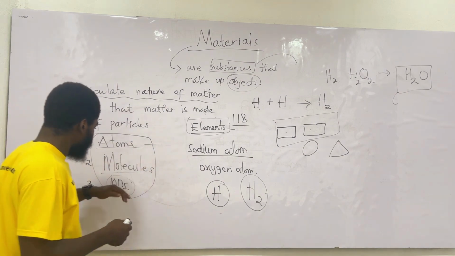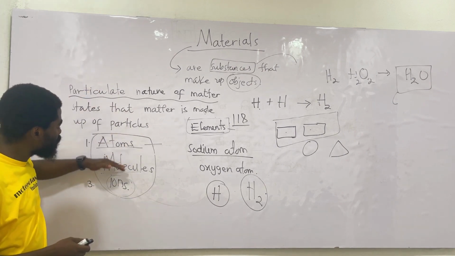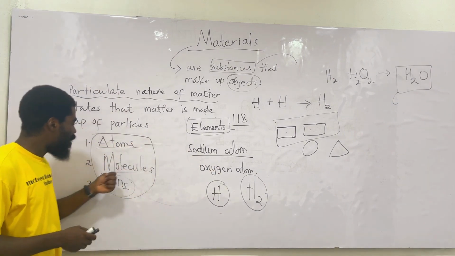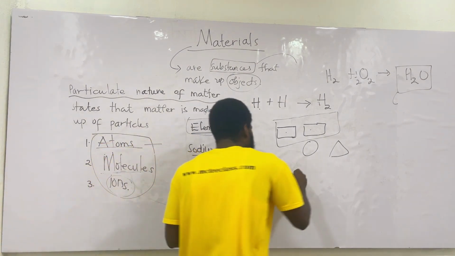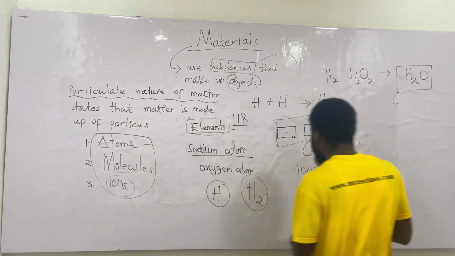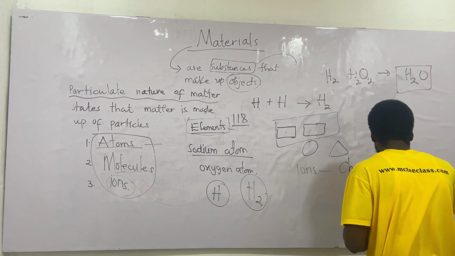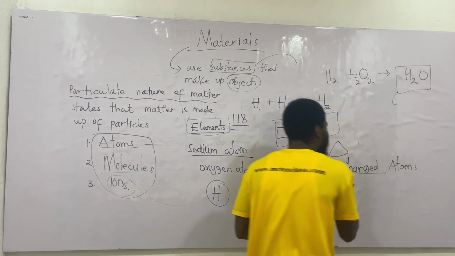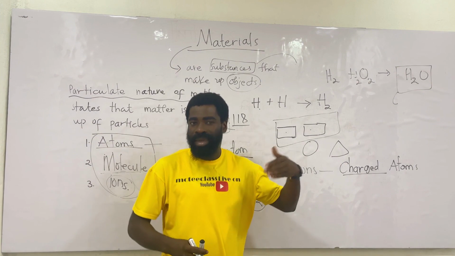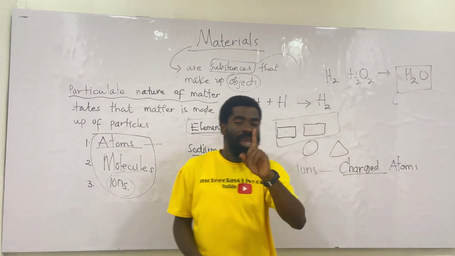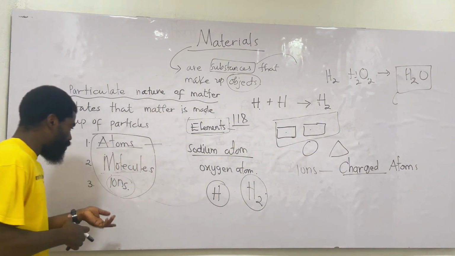Good. So basically, what have we said so far? We have said that the particles of matter are atoms, molecules and ions. I've defined atoms, I've defined molecules, and I'm saying that ions are charged atoms. So somebody will ask me, how do we charge an atom? I will explain that, so don't worry. Just take the definition today, and keep being present on the page, and you will learn how these ions are formed and appreciate how interesting science is.